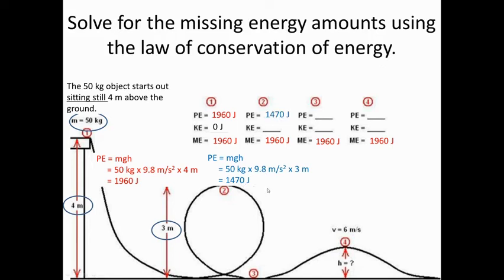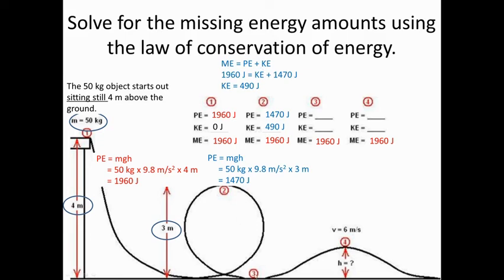So how are we supposed to find the kinetic energy? Well, we know that the mechanical energy is the potential plus the kinetic. We know the total mechanical. We know the gravitational potential. What we need to do is find the kinetic energy. So when you move this over here, if you just subtract, what you're going to get is 490 joules of kinetic energy. So this is a combination of your old equations and this really simple one where you add them together to get the total.